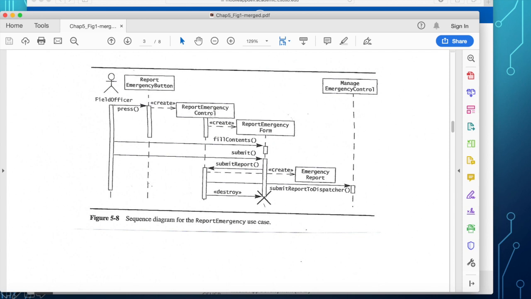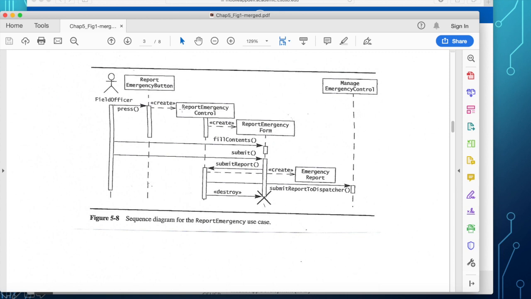All right, and the report emergency control, remember, time is progressing from top to bottom, and at some time later, it will create another object called report emergency form right here.